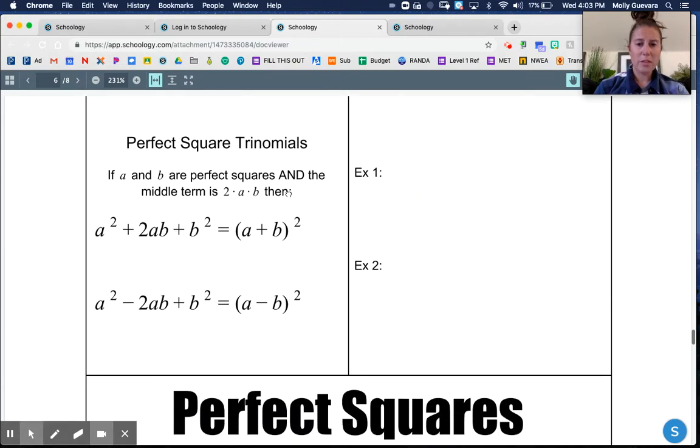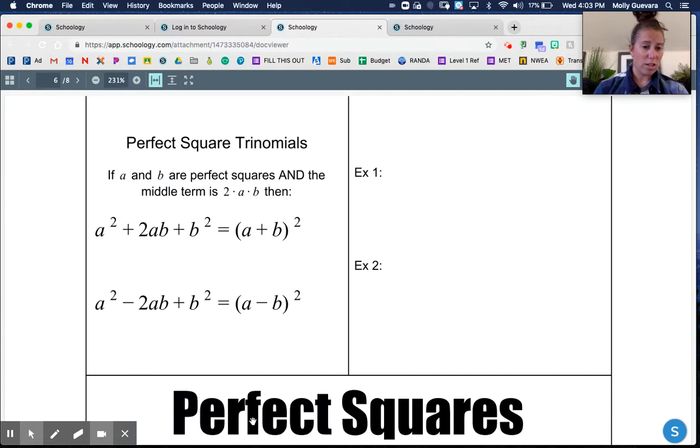Now this one, the perfect square trinomial, is just a shortcut. A trinomial has 3 terms, right? If you don't realize that your trinomial is a perfect square trinomial, you can still use Xbox or the reverse box method to solve it. You can still use Xbox to solve and you'll get the same answer.